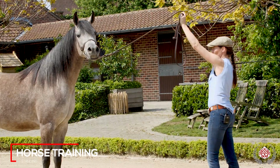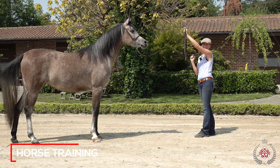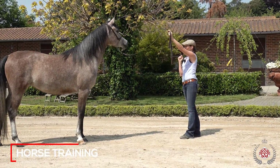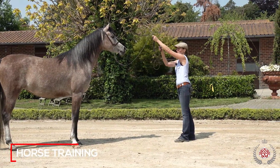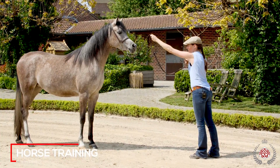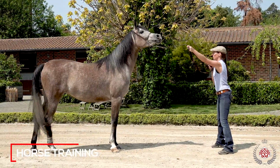I'm going to try to show her the difference when I talk to her hind and when I talk to her front. So when I talk to front legs, I still keep my hand high, but I use sideway movements only. So when I like to ask her front legs to move one step, I'm going to make my lead rope a little shorter. That doesn't mean I pull her. I make my arm longer and lead rope shorter. And then I'm going to pull her out of balance. Keep my hand high to tell her to stay there. And then I'm going to pull her to the side.